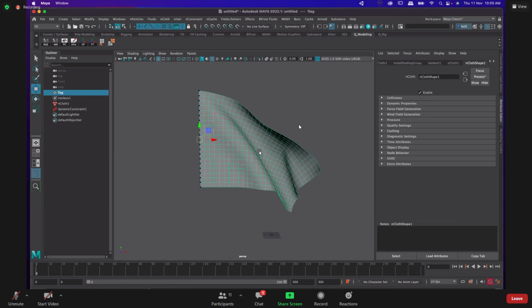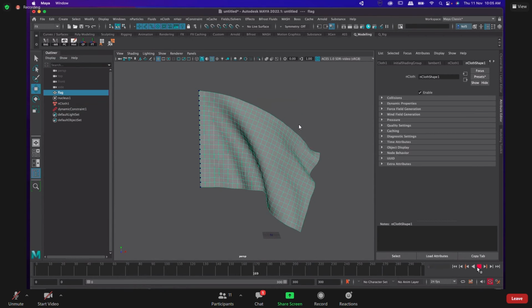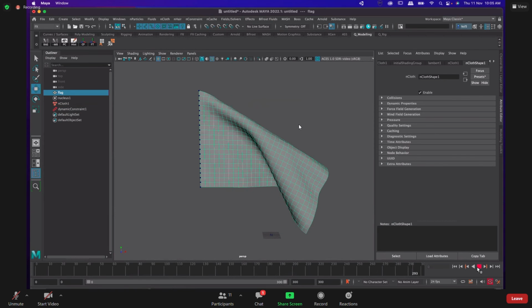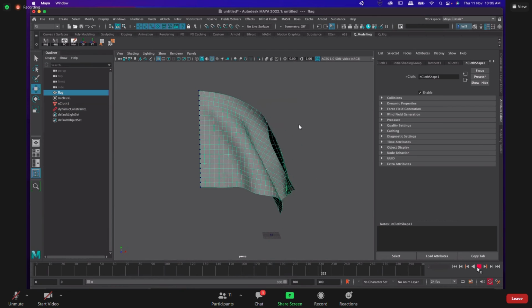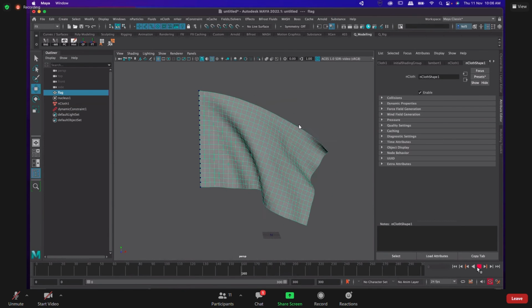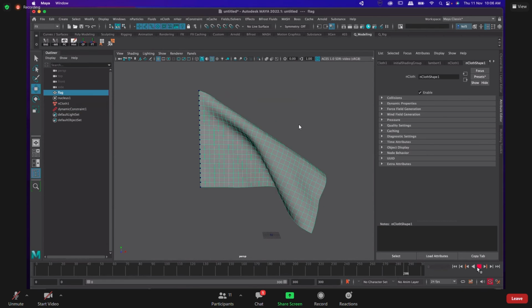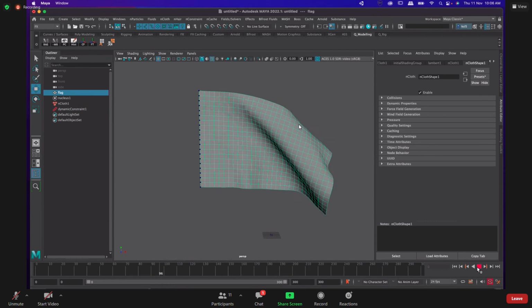So that flat looking flag is no longer the first frame anymore. Now I can play, and now it will flow. You get the idea? So the important thing is I set the initial state, because it's not covered in the source video that I put in the notes.